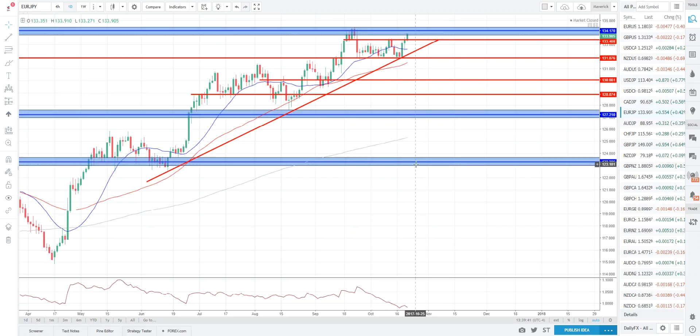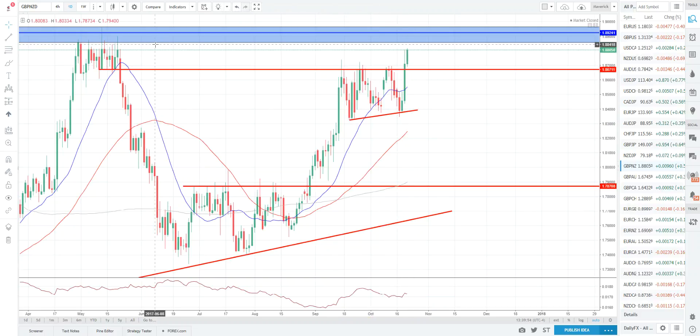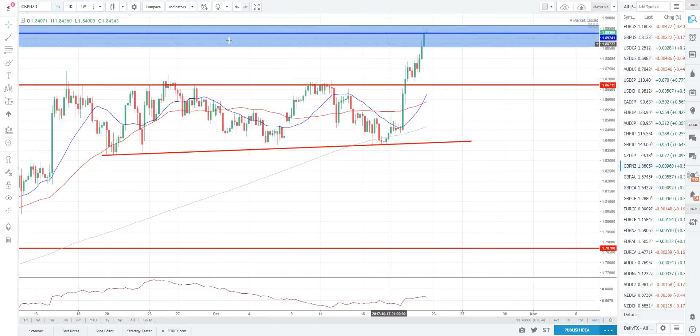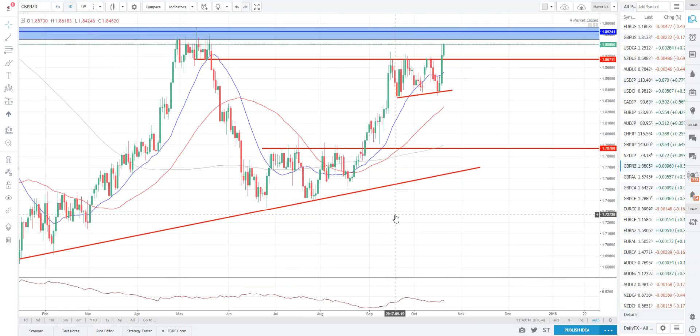With all these New Zealand strong moves, we've got some technical breakouts. The pound-New Zealand was in a nice basing pattern and broke out — got a nice breakout. If you drop it down to a smaller time frame, I'd like to see, now that we hit this weekly support, a nice little retest back down around this level before continuing higher and potentially setting a new higher high. It was in a tight range and price shot out, retested slightly, and then exploded higher. That's a real nice technical setup there coming out of that New Zealand news event.